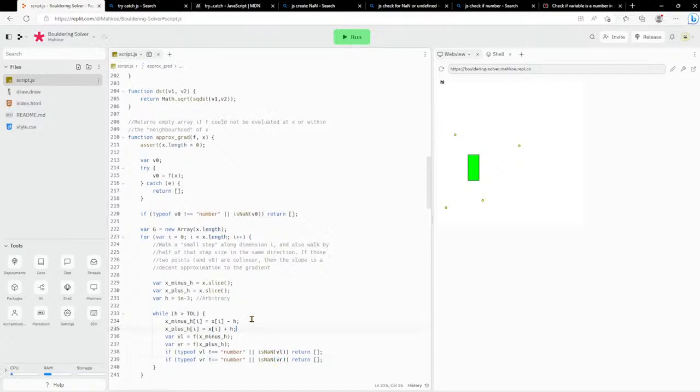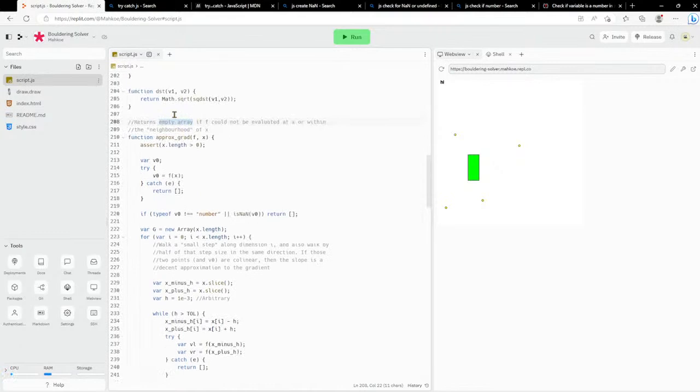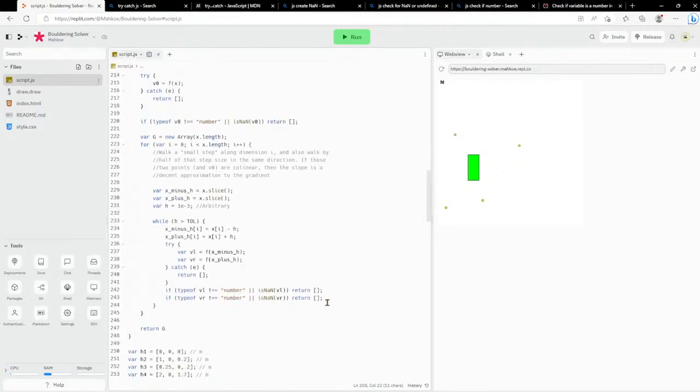And finally, we'll do try catch. I'm not sure about returning an empty array, but that's okay. We can change that later.